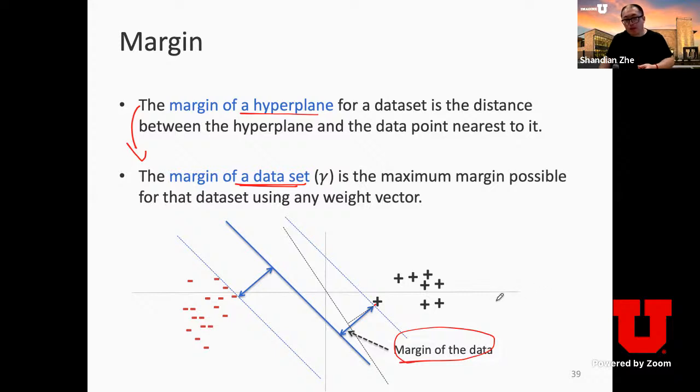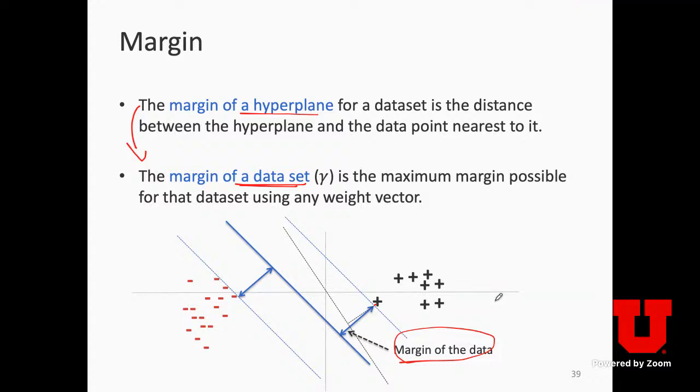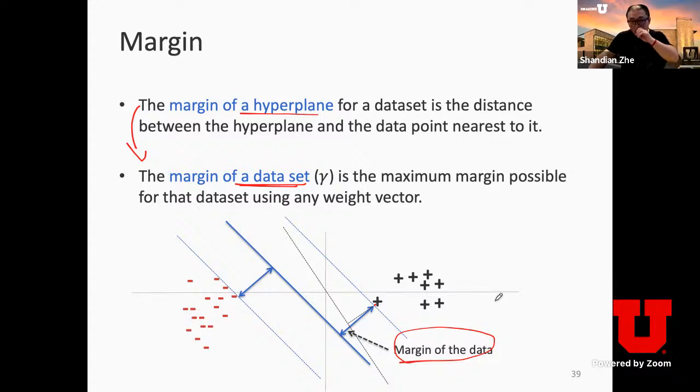So what does this mean, right? The margin for a data set actually reflects some property of the data set. Can anyone think of it? What kind of property or nature does the margin of the data set reflect? Perhaps some level of certainty about how easy it is to categorize things in the data set. Yes, exactly, right?